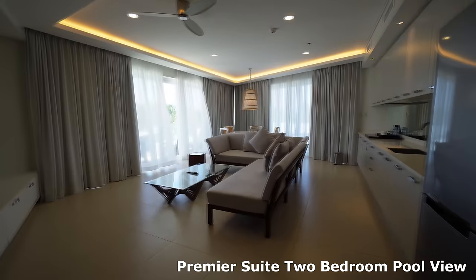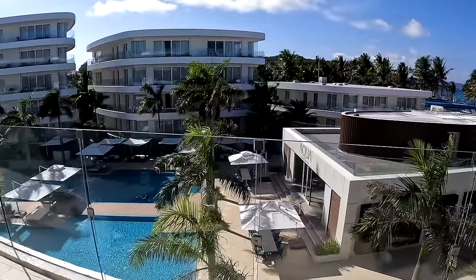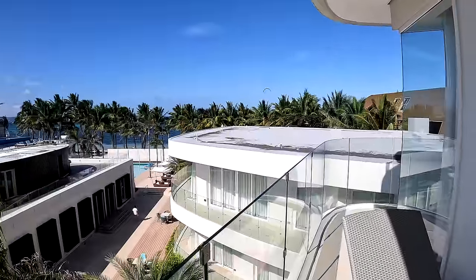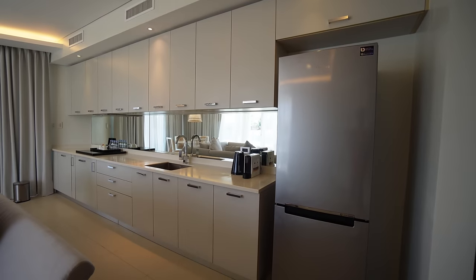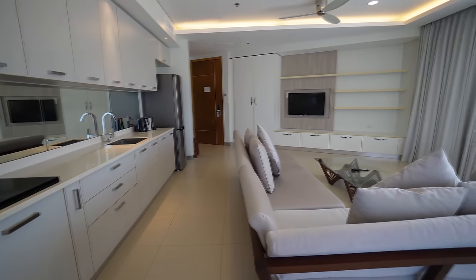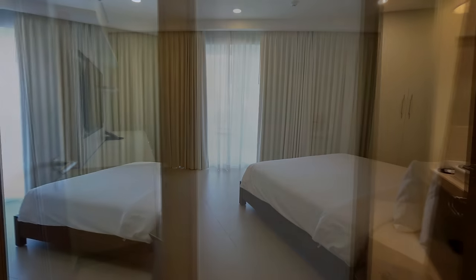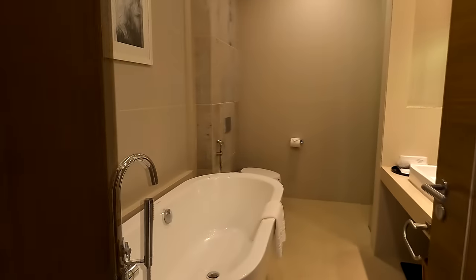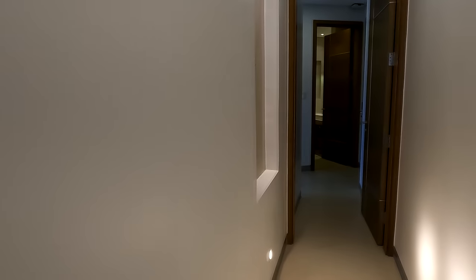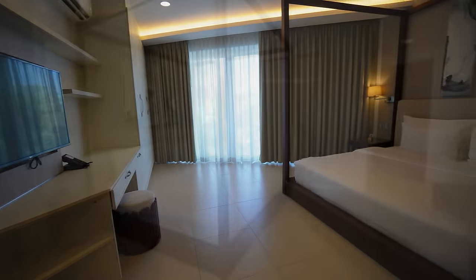The suite rooms offer more space and comfort, available in one bedroom or two bedroom premier suite. This is a two bedroom suite with pool view — look at those views, hard to get tired of that. My room's balcony wrapped around the corner, giving a semi view of the ocean and also the swimming pools. The main living area is very spacious — the whole two bedroom suite is 145 square meters. The huge couch to relax in front of the TV is a great feature. Moving into the first bedroom: decent size, not a lot in the way of amenities — just a bed, cabinets, and TV. The bathroom has both bathtub and shower. The second bathroom was a carbon copy of the first, so no issues there.